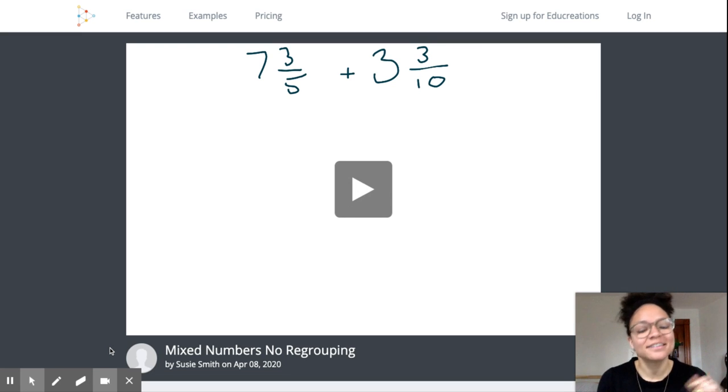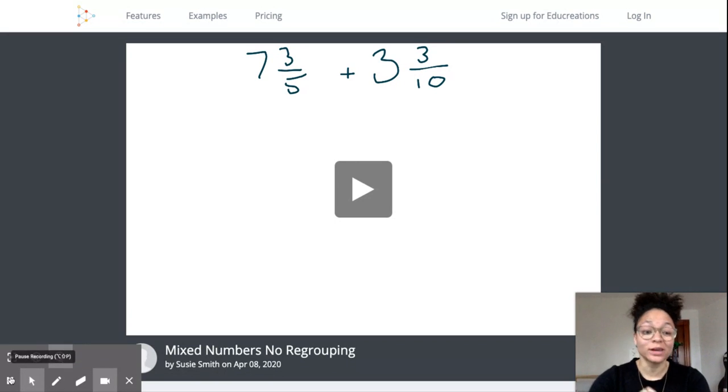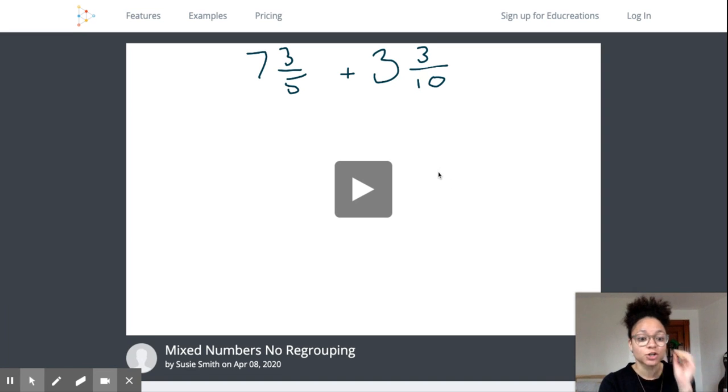Good morning, guys. Today we're going to be working on mixed numbers and without regrouping, adding and subtracting those numbers together. I've been so proud of the work that you all have done this past week and a half that we've been learning online, so I'm really excited to keep going on as we get better and better with this technology. I want you to finish this video, pay special attention to all of the steps because there's a lot, and then once you're done, you can pop over to Khan Academy and finish the practice that's on there.